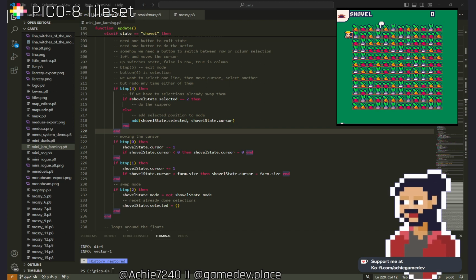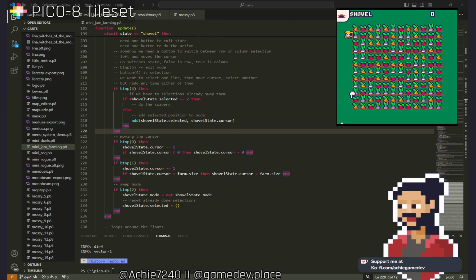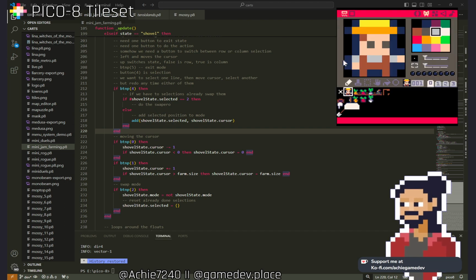Nice. So plus 4 is a lot. I think we can just straight up have it at the cursor position. And we need a side facing, side pointing. It's like the finger that goes to the side.